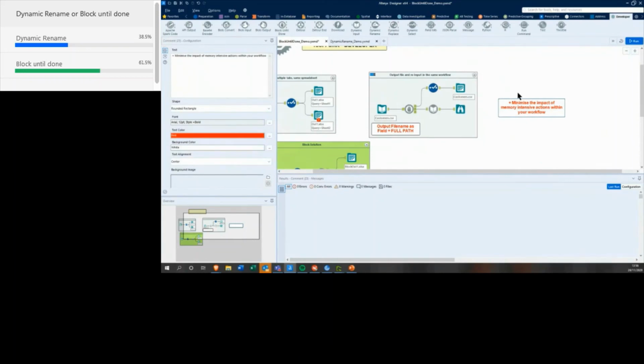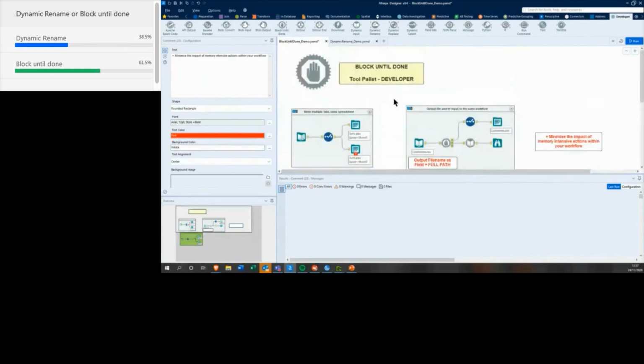So say, for example, if you're outputting to a particular file and you don't want to output to maybe 2 server tables at the same time, just so you don't increase the load on some of your servers or source systems. You can make sure the output goes to 1 table first, wait until that processing is finished, and then output to subsequent tables, just to reduce that burden on any of the servers as well. So that's the way that I've been using block until done myself.